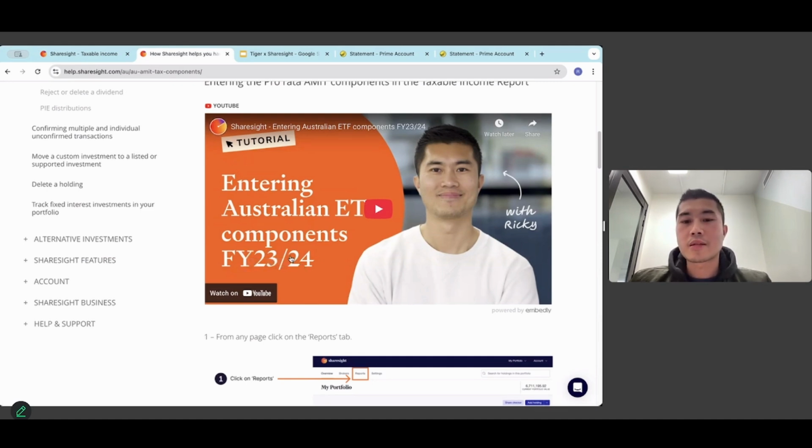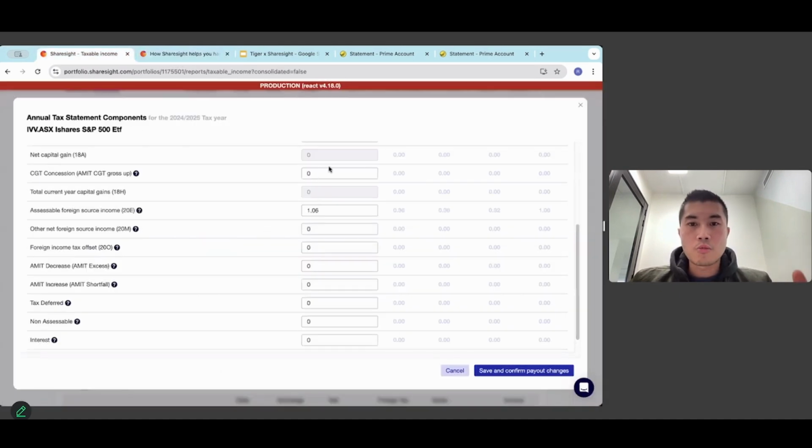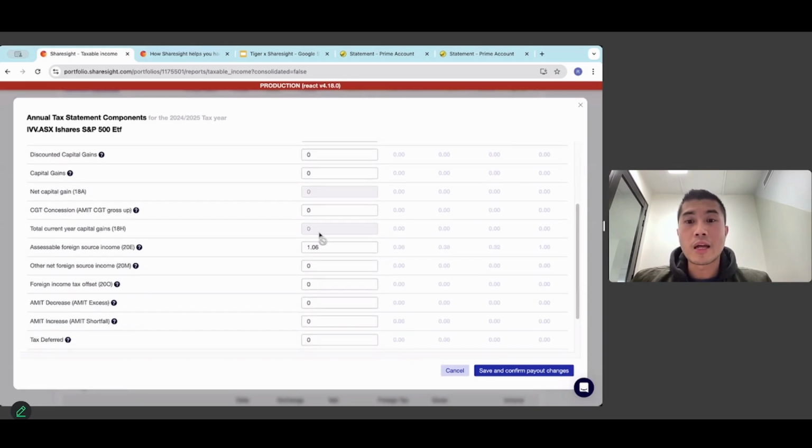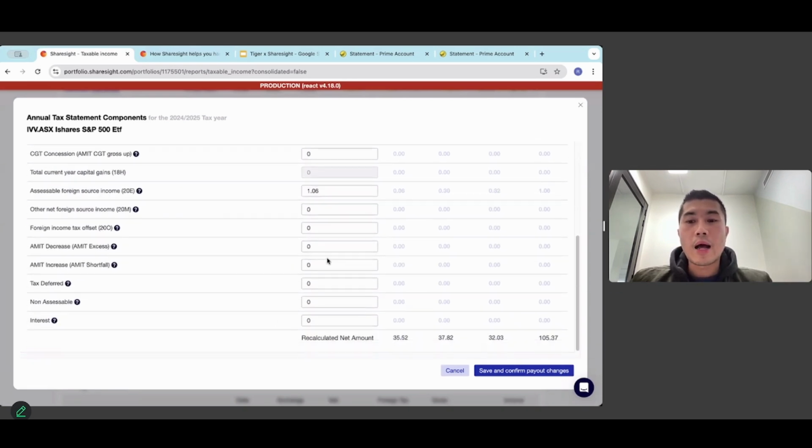but it is the same as the current financial year, because the tax statement format is pretty much the same every year. So you can use that, but we will do one for this financial year as well. So that is one option. When you get your annual tax statements, you can fill in the information here, and once you fill that in, you can do your tax return.